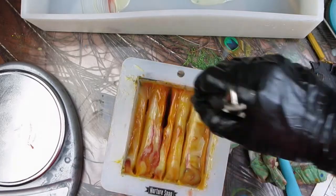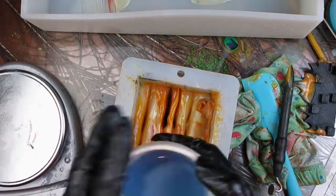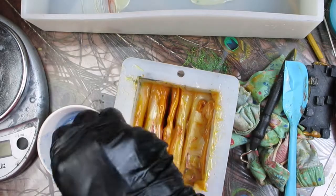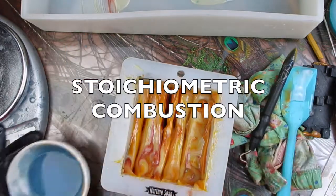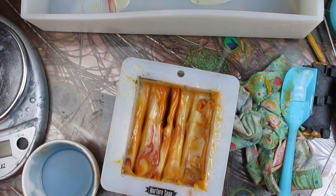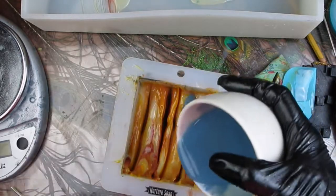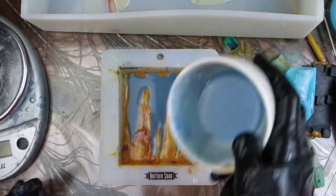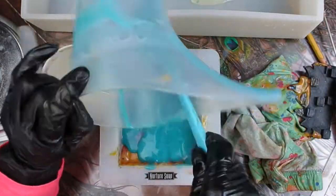The next colors that I'm going to add may surprise you a little bit, because they're not usually seen on a fire soap or in fire in general — it's going to be blue and also transparent soap. Something discussed in the book was stoichiometric combustion, which is pretty much the perfect fire. It's very hard to achieve outside of a lab, and it is the process where fuel is burned completely, also known as perfect combustion. In the library fire, this happened because all the elements for the perfect fire were there: a highly combustible material like the books, in an enclosed building made of concrete and metal, which acted like an oven.